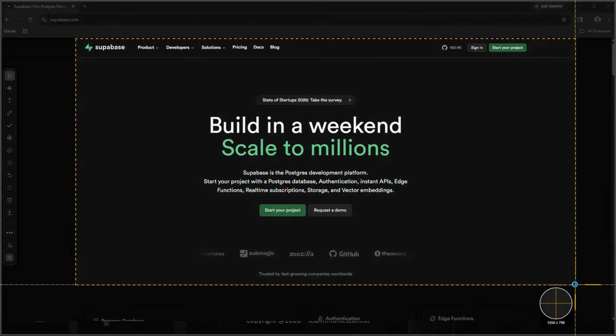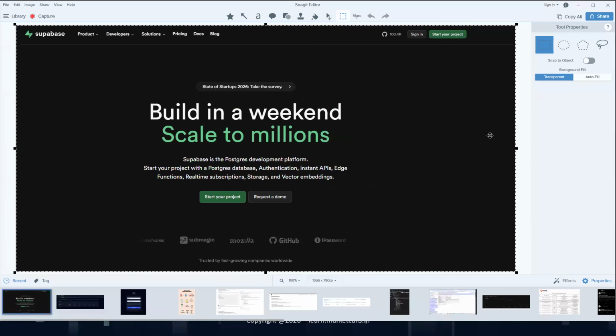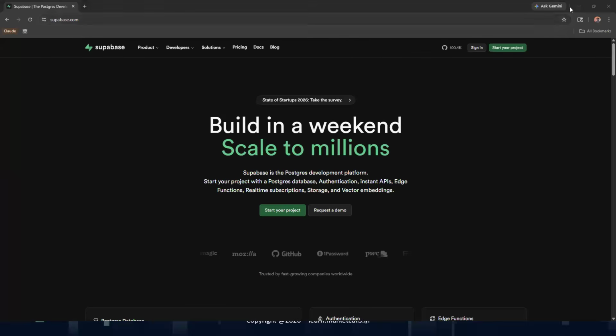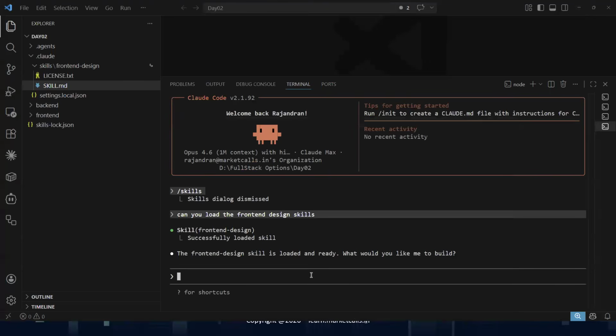I just take a screenshot of this website and say, I want to convert my existing portal into a Supabase-inspired portal. I'm also attaching the image as well. So with Alt V, the image I copied will get attached.